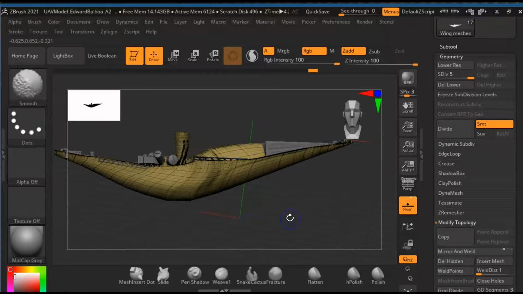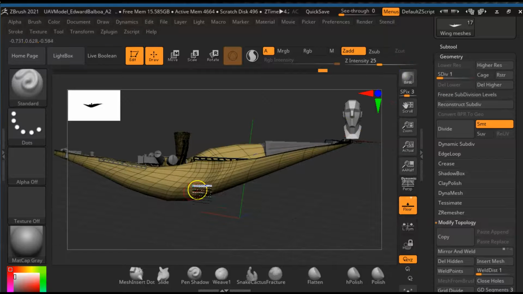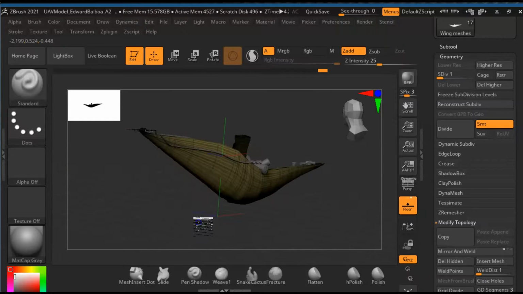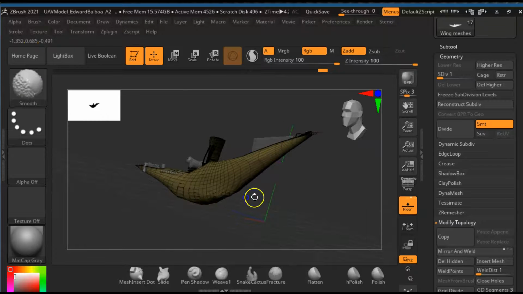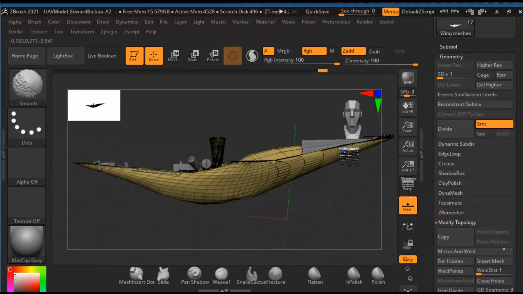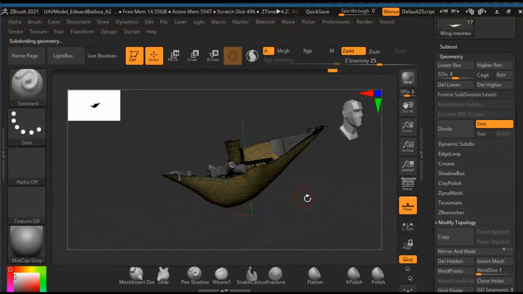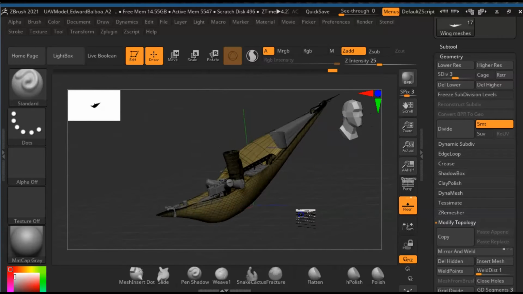Now, if I bring the subdivisions down, you can see it clearly that we have to smooth this in or out, right? When I smooth it, it's trying to do its best to spread the geometry out more evenly, right? So now when I smooth it again, I'm hitting the letter D to go up subdivisions. It's a little bit smoother now, and so therefore I can make it less lumpy, right?